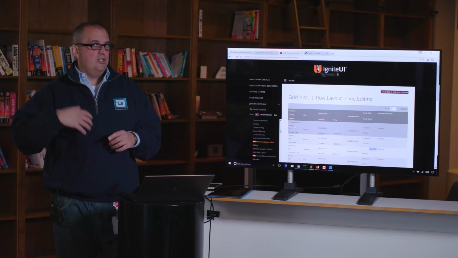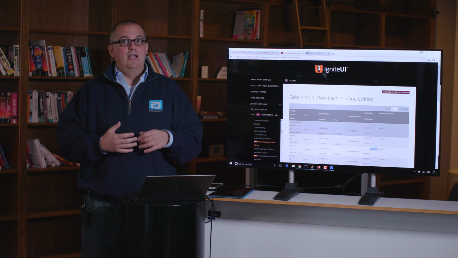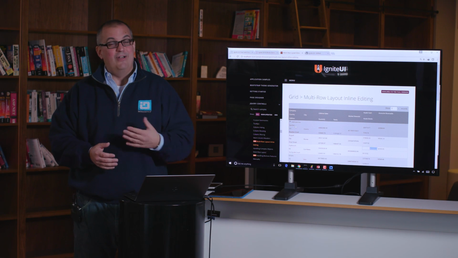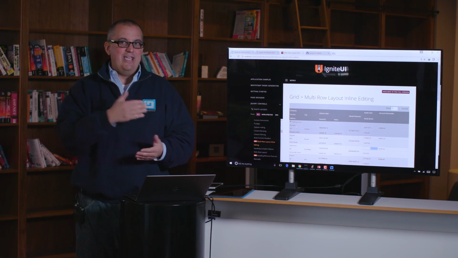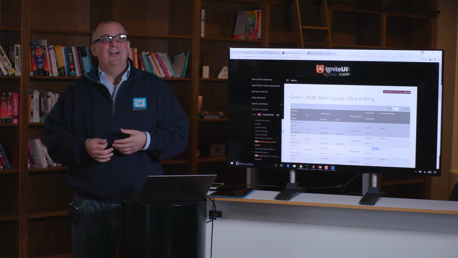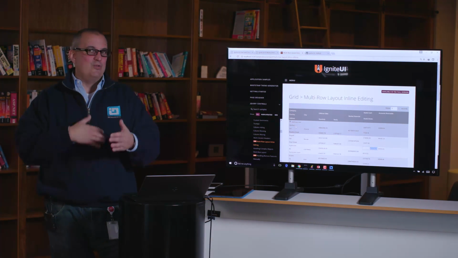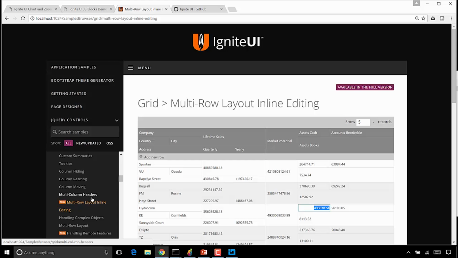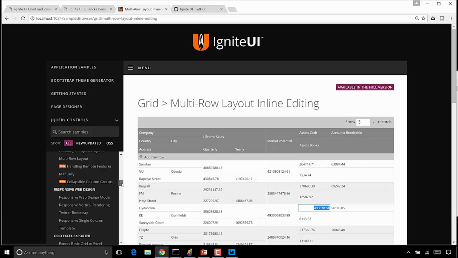So you can create a table in HTML and have a complex layout. But what can you do with that table? Not much. We have grouping, sorting, filtering, editing, column collapsing. So we're pushing the limits here on what you can actually do with the grid on these really complex layouts. So it gets pretty exciting.